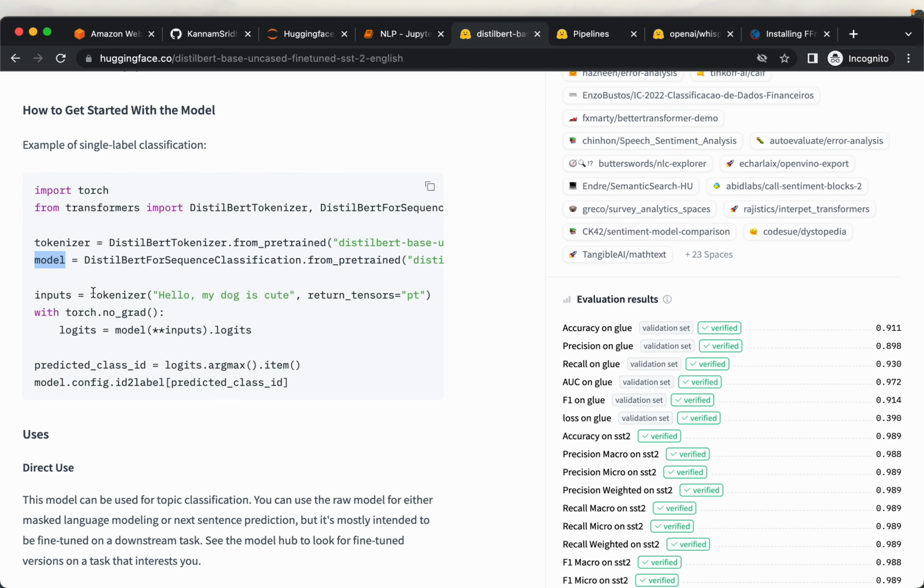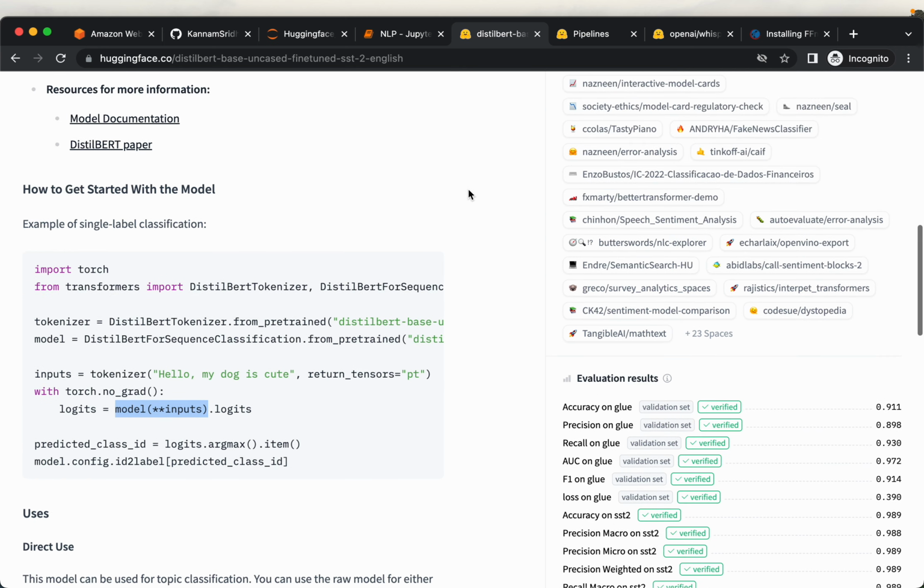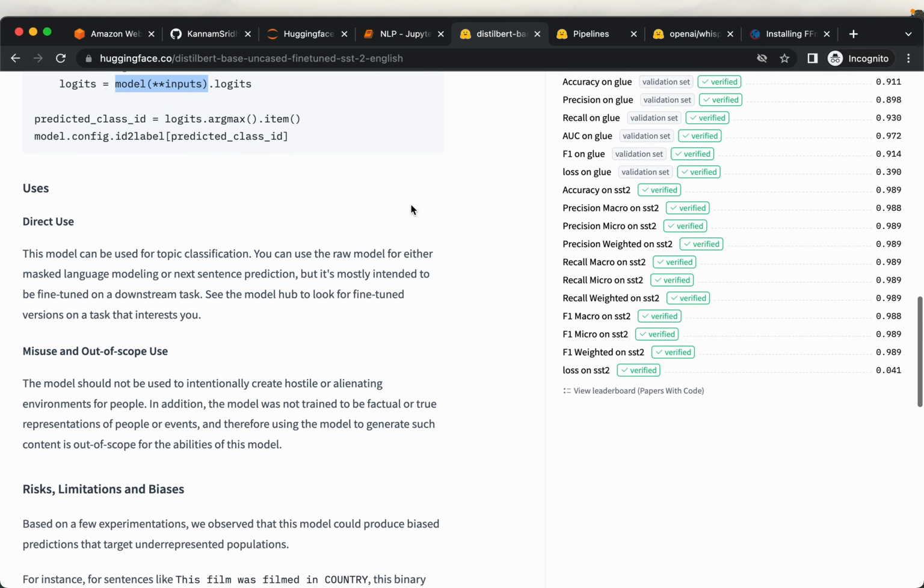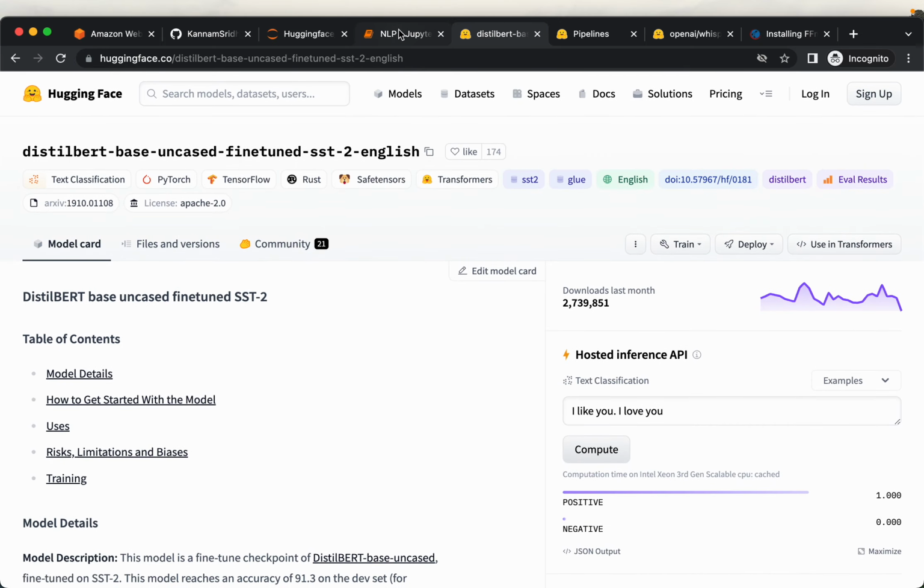First, our given text is converted into tokens using the tokenizer, and then the tokens are fed into the model to get the predictions we want. And the pipelines abstract away all this from the user. Okay, so let's get into the code.